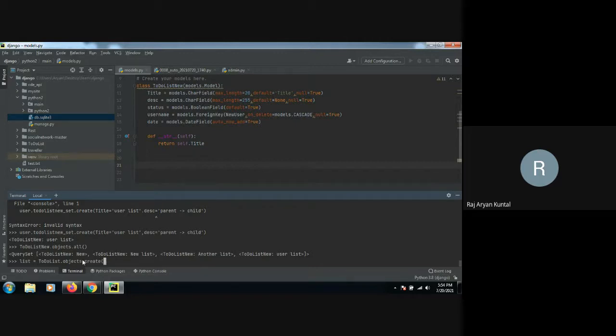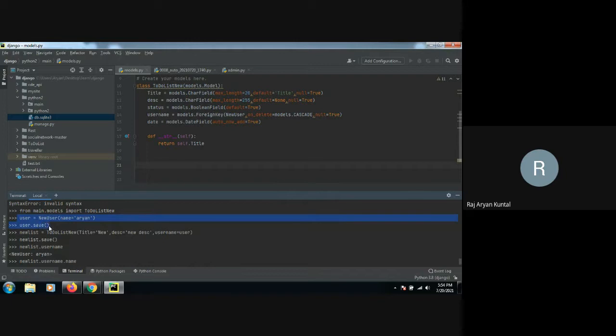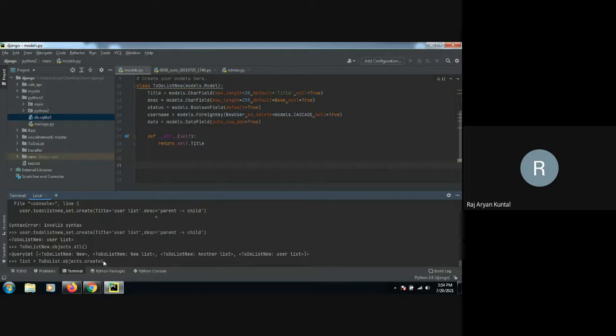All right. So in the earlier method, let me just go up. In this method, you have to run two commands. That is, create a user, create an object, and then save it. But if you use this method, you will not have to pass in the object to the other variable, right? And you can just create it without calling save, right? So this is a one-step method. That is the two-step method, right? You have to run two commands there, but here you will have to run only a single command.